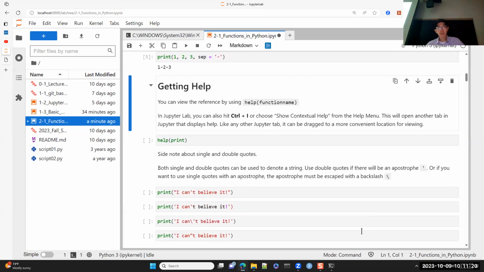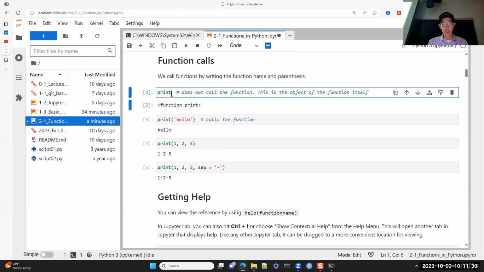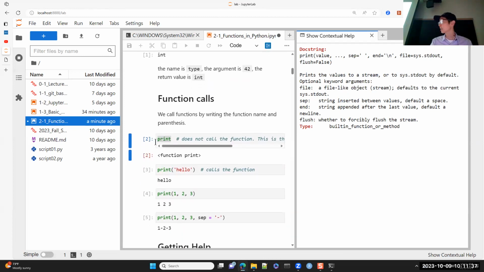You can always ask for help on any kind of function. Here you can call Control I to get help on something. If I hit Control I while I have print highlighted, in JupyterLab it pulls up an additional pane that shows contextual help.